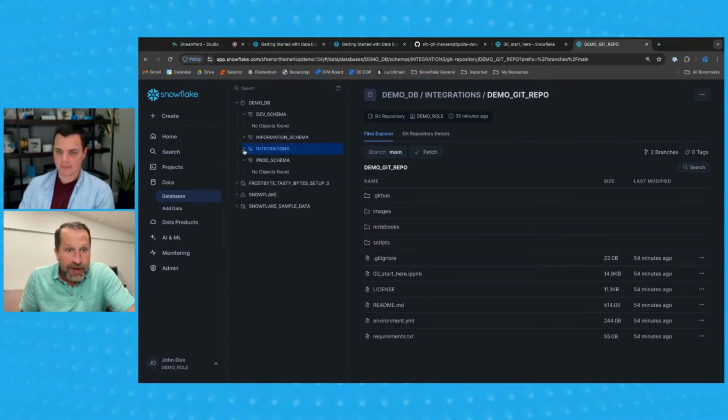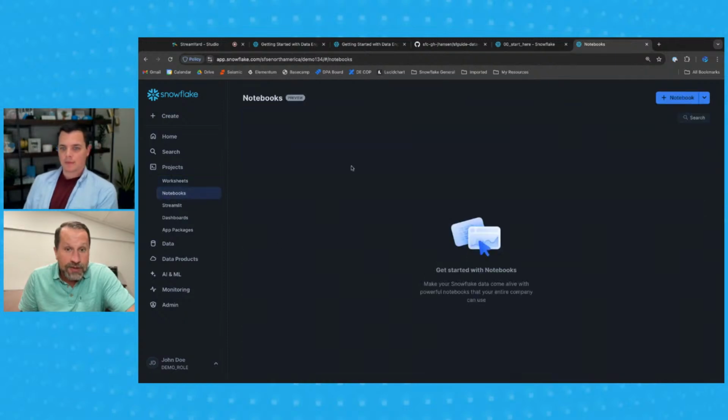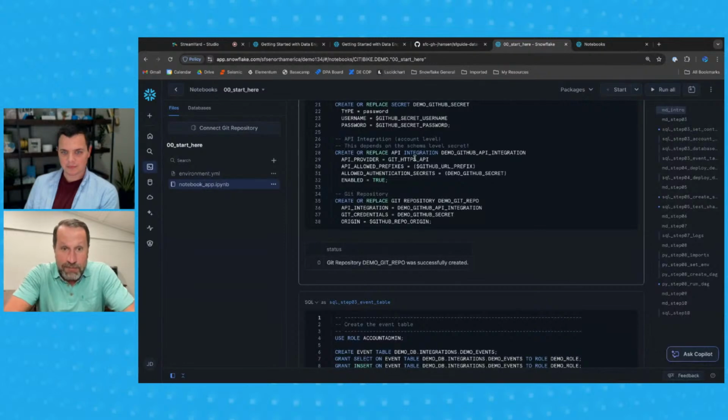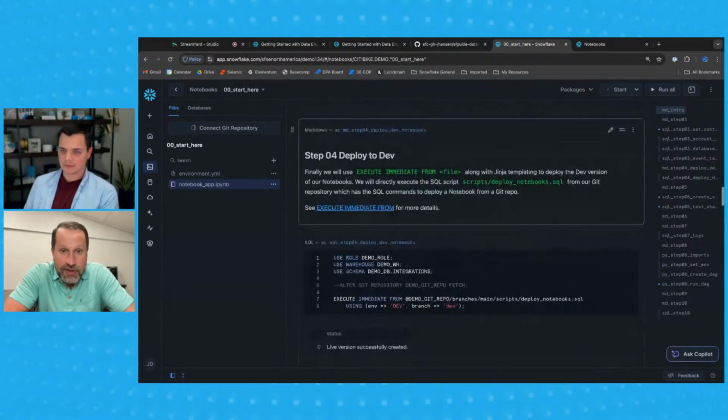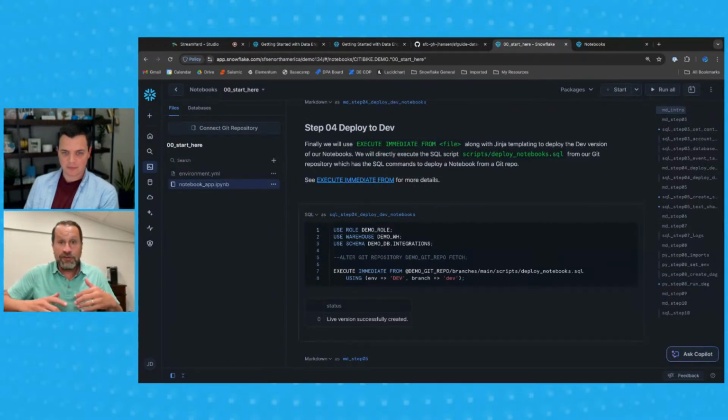So with that, we've got the stage set. We've got our schemas. We don't have any notebooks set up for those pipelines. So if I go to my projects and then to notebooks, you'll see that I don't have any at the moment. So let's jump in here now. What I'm going to do first of all is deploy. So first of all, start the notebook. So just to quickly walk through the notebook interface, if folks have used notebooks before, a lot of this will be similar. There's a lot of similarities between notebooks. But a couple things that are different here.